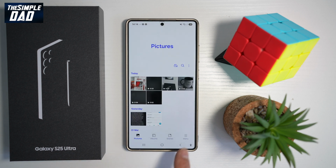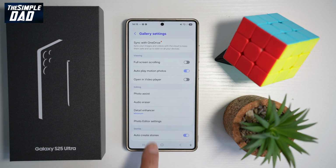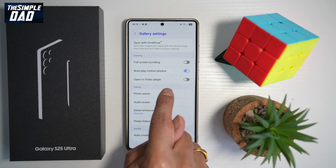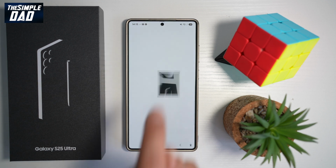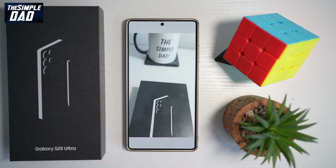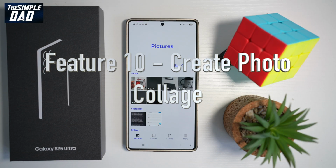So to do this, you want to go ahead and tap on menu. Next, you want to go ahead and tap on settings. Now go ahead and find this option, open in video player. Turn this feature on, go back. And now when you press a video, press play, this will open up a video player which is dedicated to your videos only.